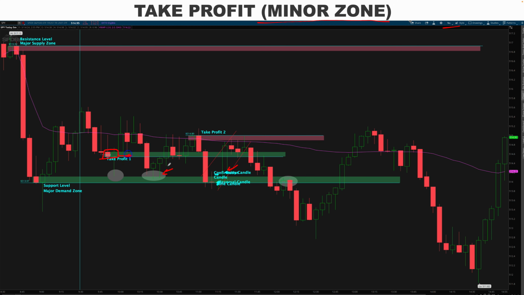You draw that on over, and once you enter that piece, it goes up, right? This is where the entry was starting over here on the 1-minute chart, but we're on the 5-minute chart. It goes upward, and we have, boom, our first spot where it hits our take profit 1. And as you can see, it did go up over here as well. Same thing over here. We had our entry candle over here. It hit our take profit 1.